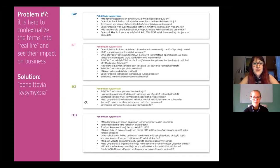And these were the famous questions to think about. So it was hard for them to contextualize the terms in real life. So here there was like, according to the different business, okay, does the solution contain also standard software? Do you want a solution only with standard software or also with open source? Like all these questions that, basically speaking with experts, like, okay, how do you price? How do you decide what even the contract should cover?